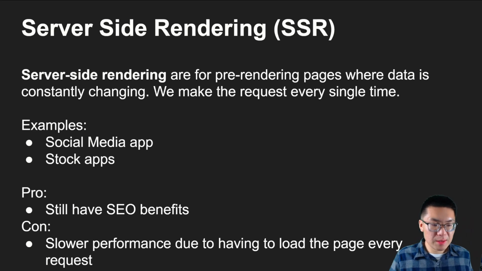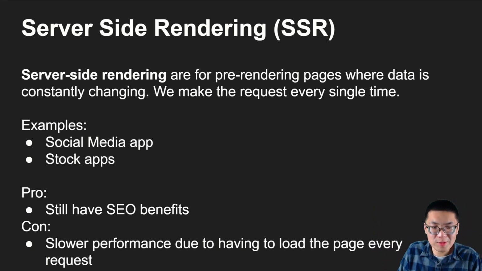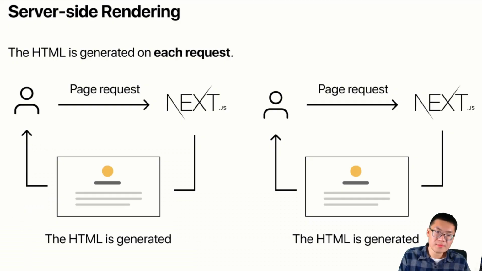Anyways, so what are the pros of doing this? Well, the good news is we still have the SEO benefits because for the page to be fully loaded, we still need to make the request and get the data, and so the crawlers will still be able to cache your page properly. But the con of that is you have slower performance since every time you load the page, you have to make the request. So that could delay the whole loading experience if you have a lot of things to download.